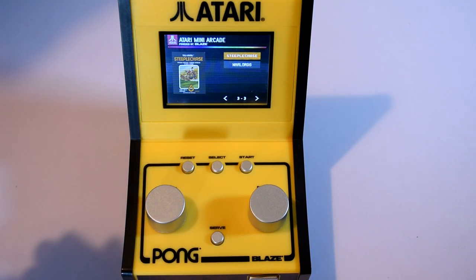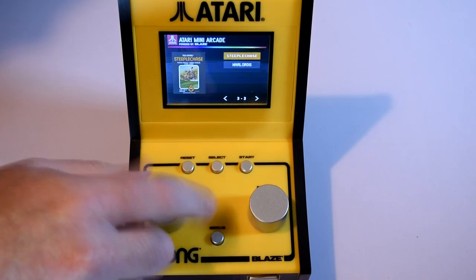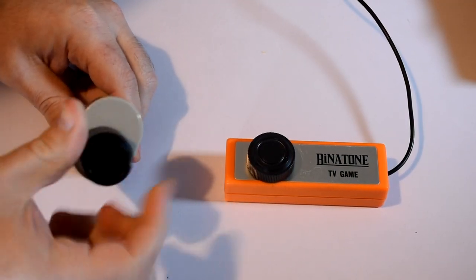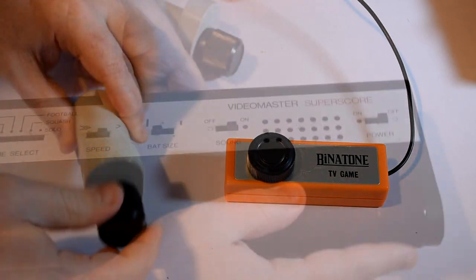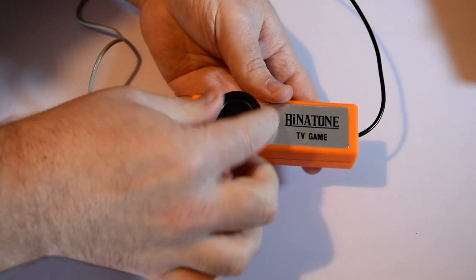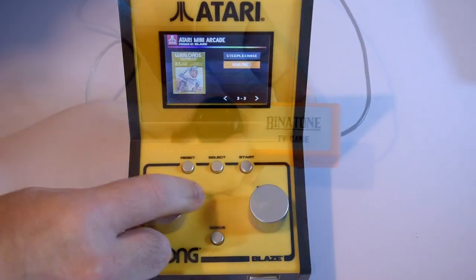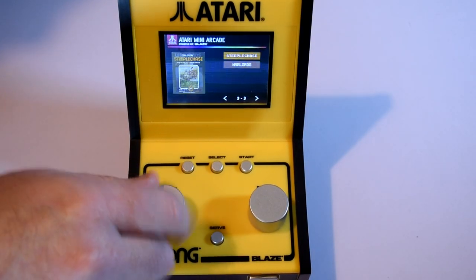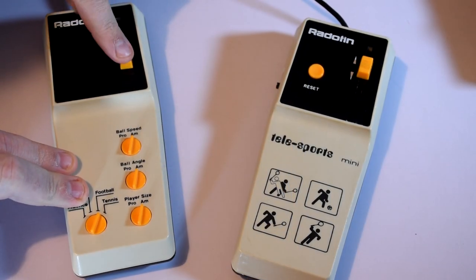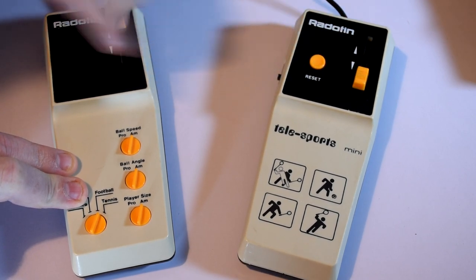Before we get onto the games, let's take a better look at the range of input methods that they provided. Paddle controllers were quite popular, as we can see them both on the modern clones as well as the older machines. Now some of them have the classic style with a big knob that you can turn, but others have this thumbwheel style as well. Now typically they'll all be potentiometers, and so they'll have a set range that they can move in, apart from this modern one that actually clicks as you move around and is completely free to move as much as you want. Now some of the machines had sliders, which are quite cool, as it's a direct one-to-one mapping to where the paddles will show on the screen.